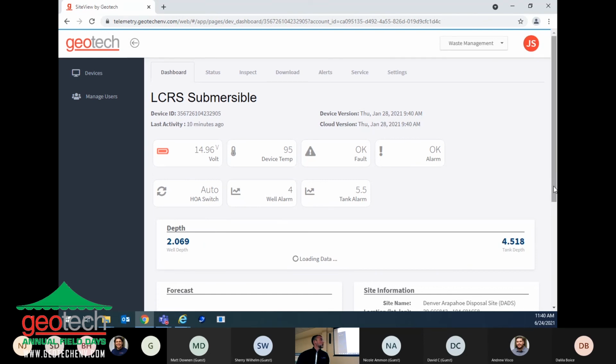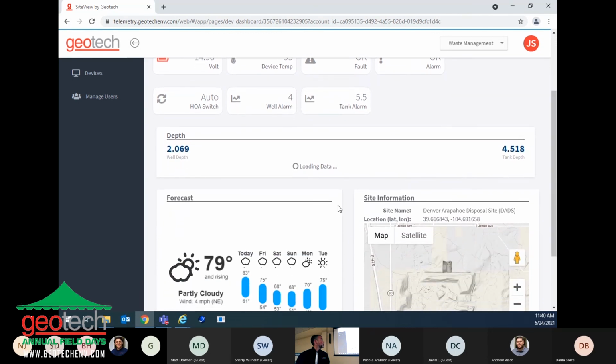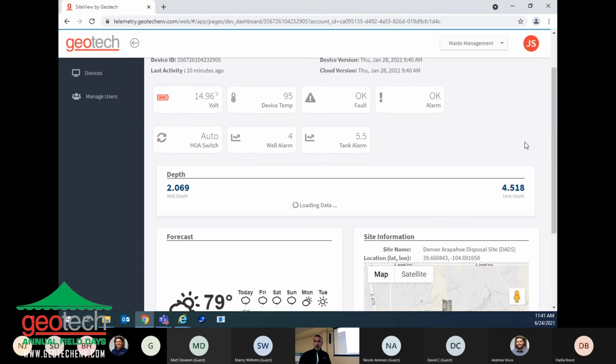So this is the dewatering site. We have our depth, water level depth, and our tank depth. We have a forecast, and we also have where the box is on site. So we have a map view. So if we have to go out there and find the box, we haven't been out there previously, it gives us an idea of where to go find it, right? I'm going to go back up and we'll look at a couple more tabs here.